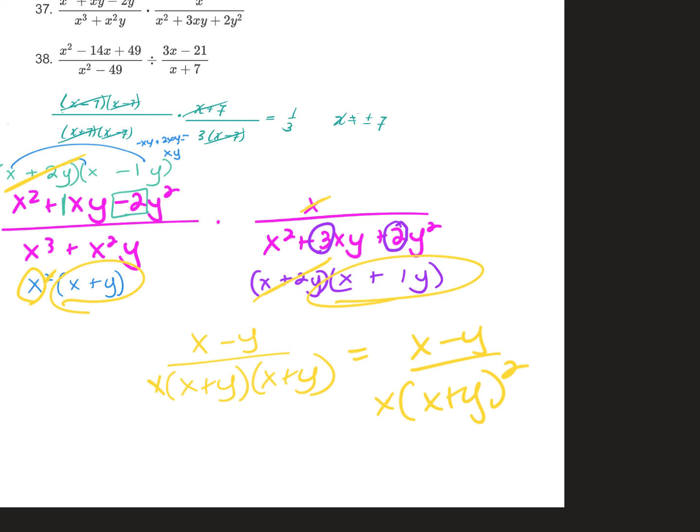Kiara, what is it with all the x's, like the "not equal" ones? Remember, in the very beginning of this section, I said if the bottom is 0, it makes the whole thing undefined. So it's just telling you what x can't equal. It's like a domain restriction. You're not going to be required to put it on your quiz or your test. Just know that when you see it in an answer, that's what it means.